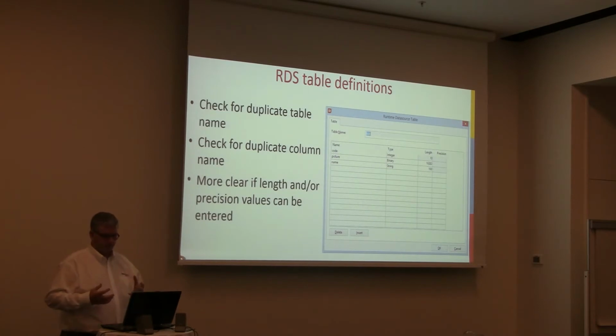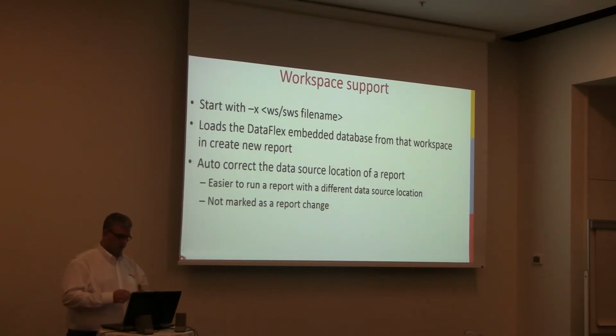while DataFlex Reports itself doesn't mind about the column name, for RDS it is using SQLite in memory, and SQLite said, you're not going to create me a table with a duplicate column name. So I'm checking that now to avoid that you do that. And we give a warning and therefore you can't do that.